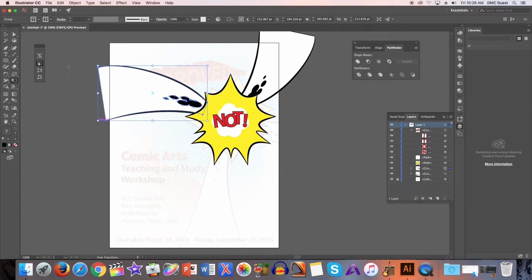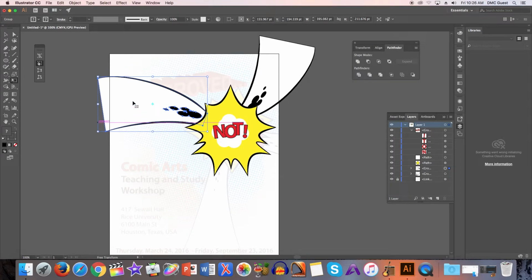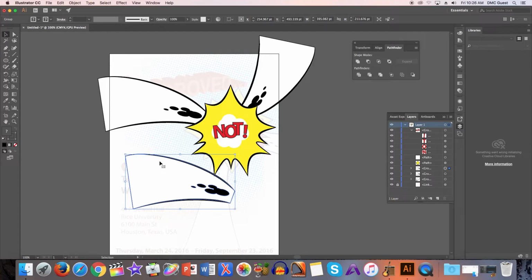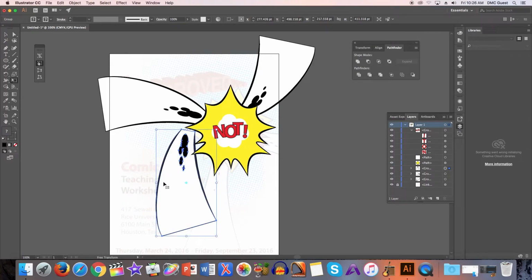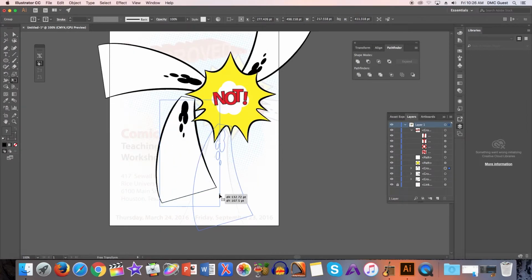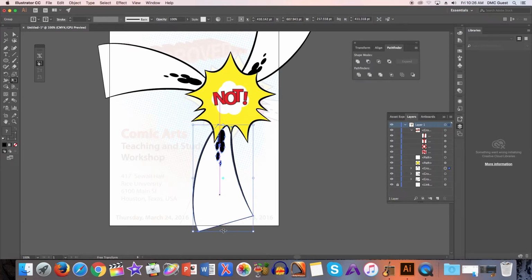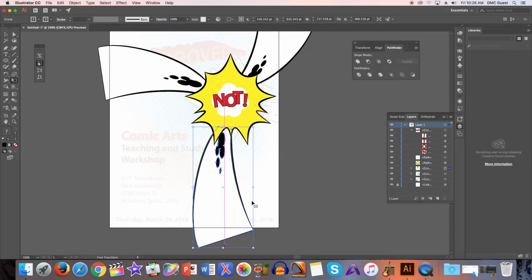Okay, the little difference here is with Free Transform, you lose access to the Alt, click and drag to copy. So I like to go back to the Select tool, hold Alt to copy, and then just hit E on the keyboard to go back to my Free Transform tool. Okay, I'll scale that out a little bit.